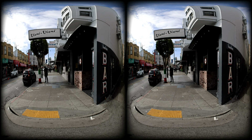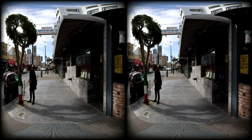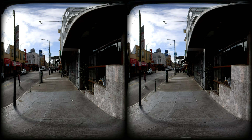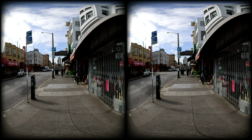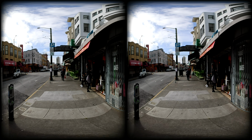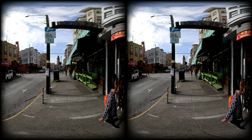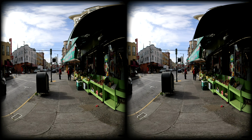This section of Stockton sits right at the edge of North Beach. As you begin at Green Street, you'll notice how the neighborhood still carries a strong Italian influence. Small cafes, family-run restaurants, and grocery stores that have been part of the community for decades. The sidewalks are lively and the buildings have that classical San Francisco style, with bay windows peeking out above storefronts.